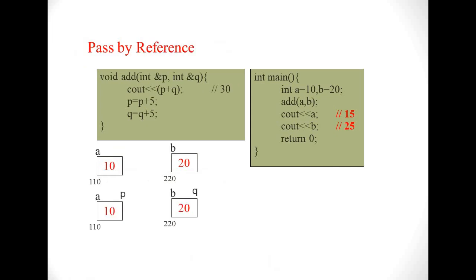And the next is pass by reference, just referring with the address. Here there is a sub function and then the main function. The main function has the two values, and then the add function will be called. The address of a, holding the 10, will move to p, and the b value, 20, will move to q, and then p plus q, 30, will be printed. Same results, but we are just passing by the reference method. So p will be 15 and q will be 25. Address locations are copied.